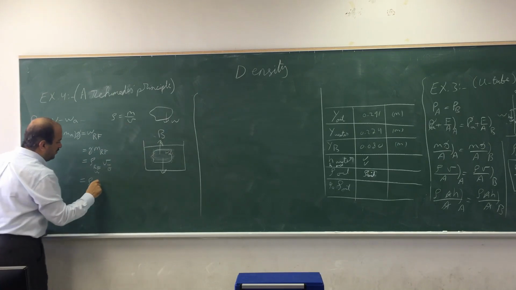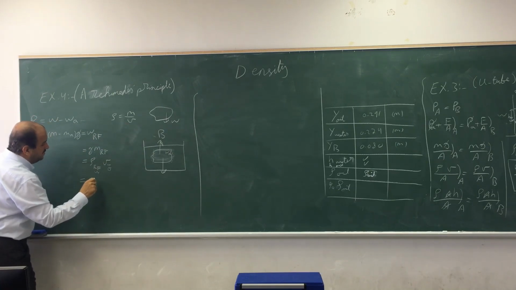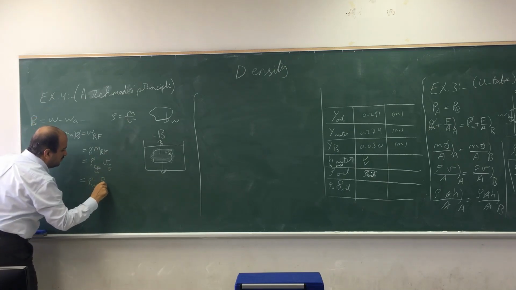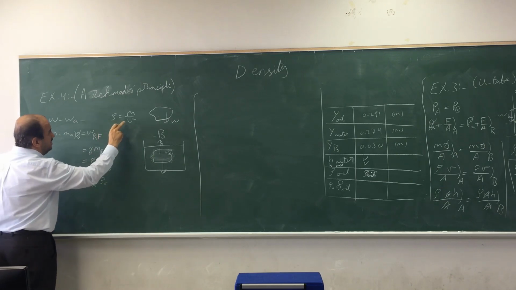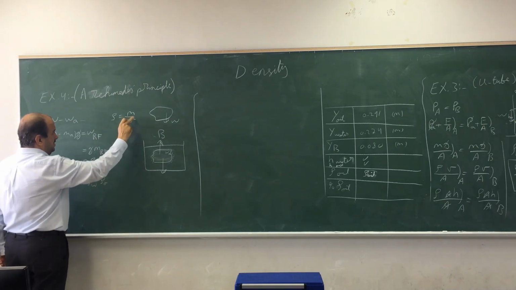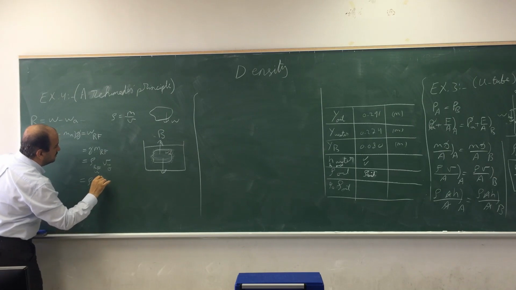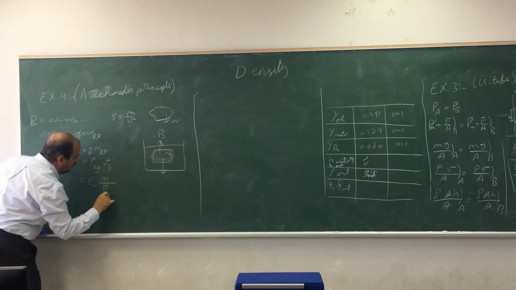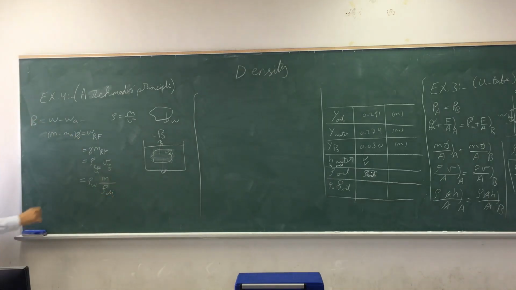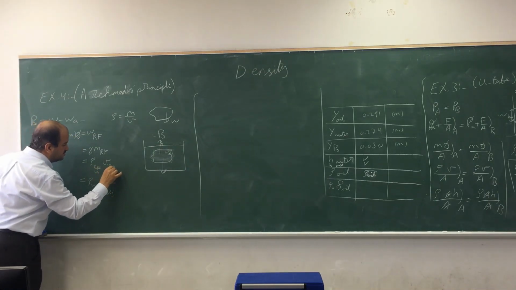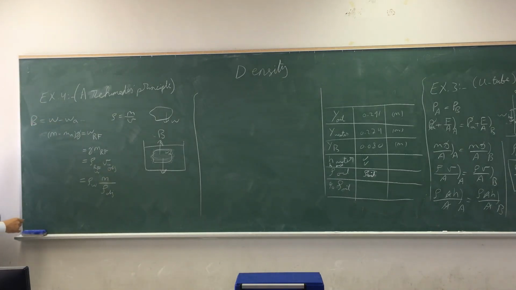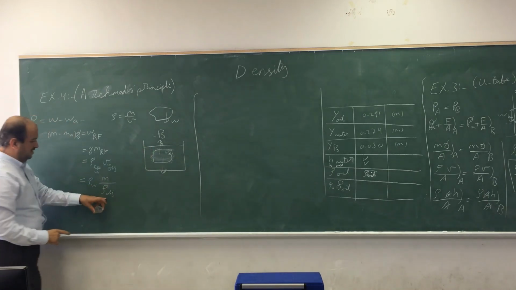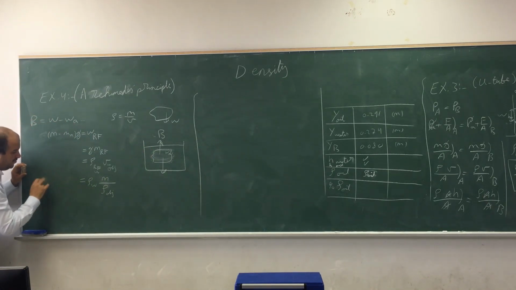And I know the volume of the object is what? It is the mass of the object divided by the density of the object. I call it O, this is the object. What's our target? Our target is to find the density of this unknown object. It starts appearing here. Now I put this in the numerator there.